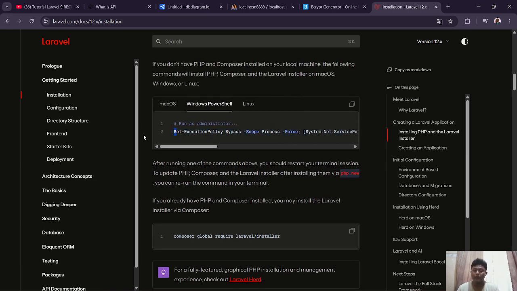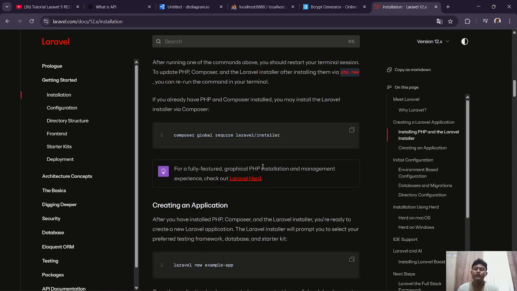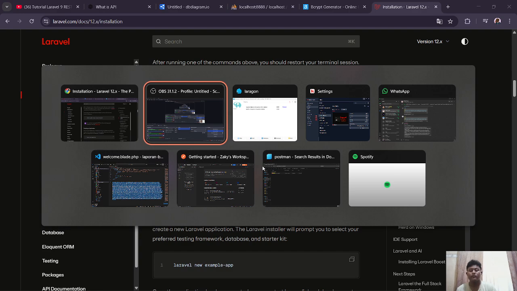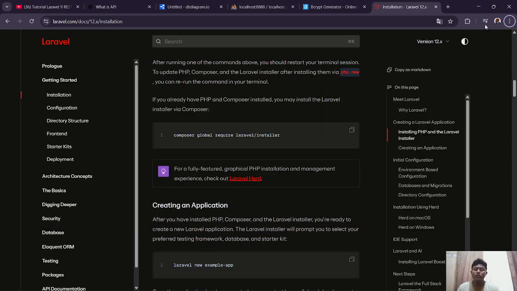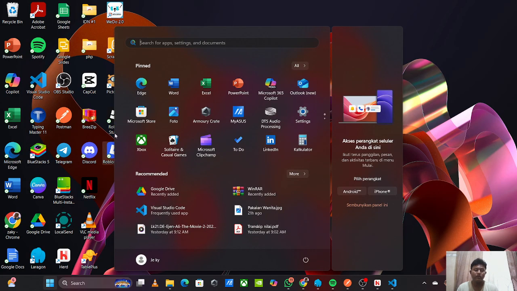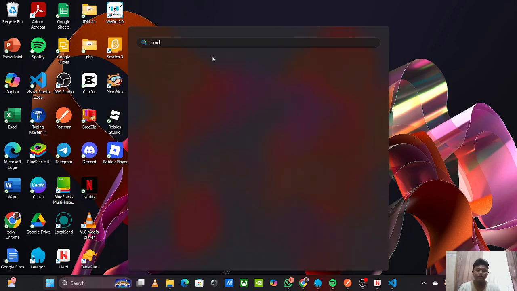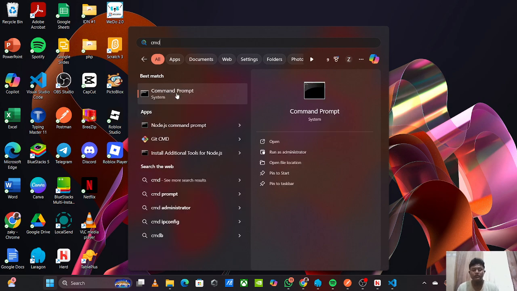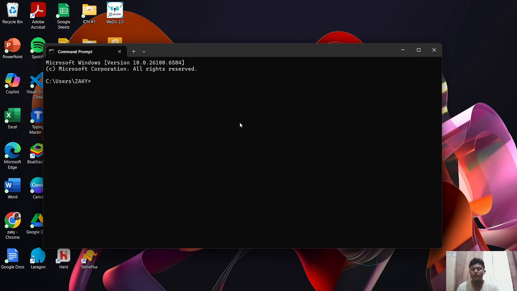You just copy this code and paste it in your CMD. If you don't know CMD, you can search for it, and you can install the Laravel project with this terminal.